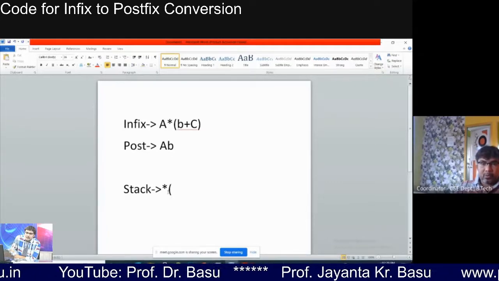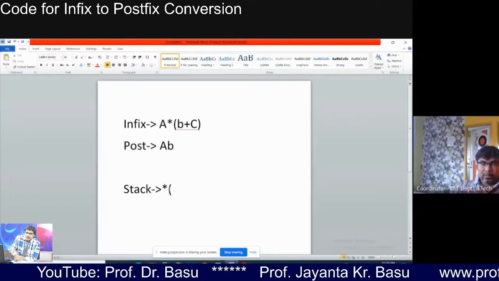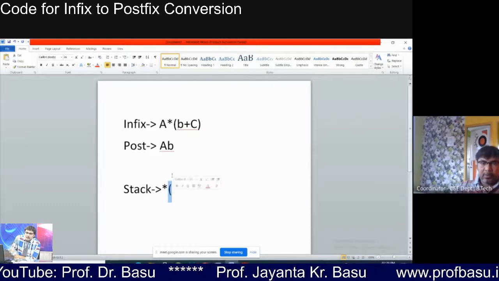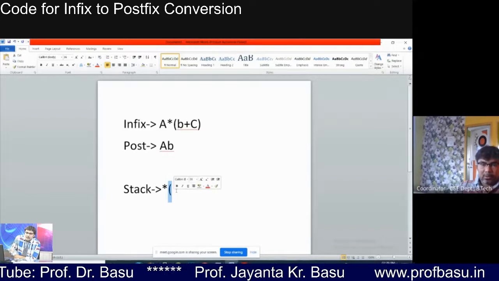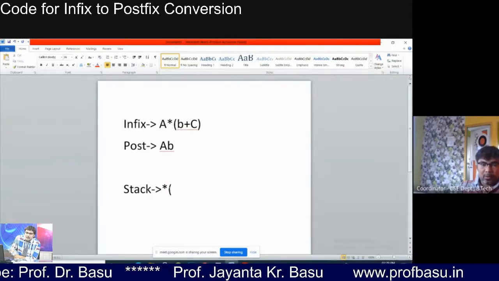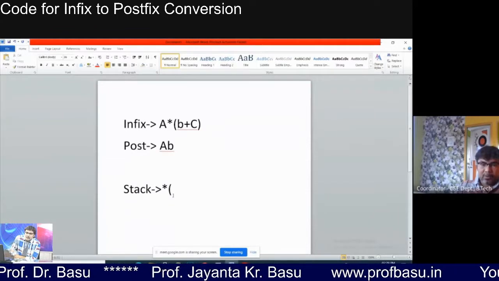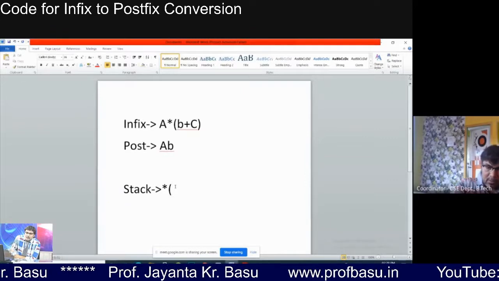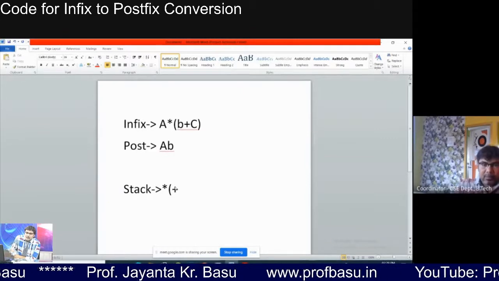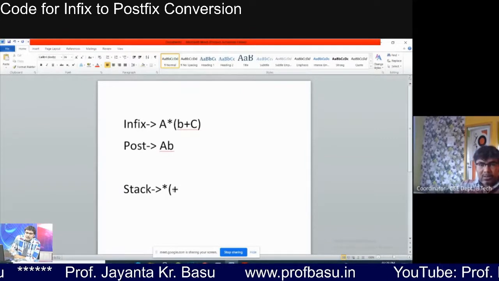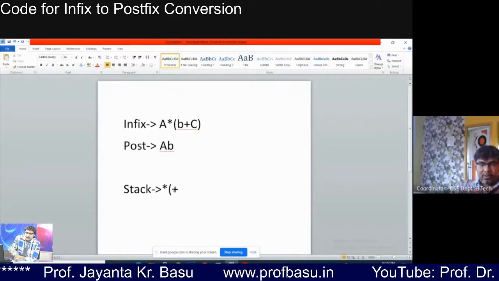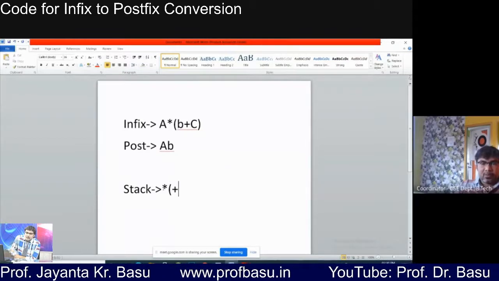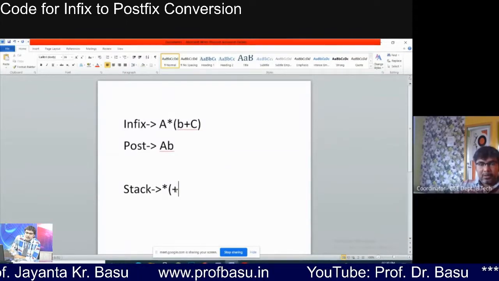So what we will do, we will not pop it out. We see this has lower precedence than this, so we will be adding this one here, because plus has the greater precedence. Always, if we get an operator which has the greater precedence, we will keep it in the stack.